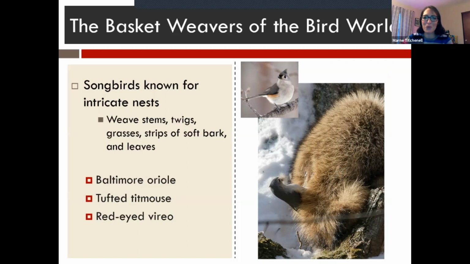And one of the reasons is because they will build a simple little cup nest, and they'll incorporate twigs and grass and moss. But then when they're done, they're going to line it. They're going to make a nice little soft bed for their eggs. And what they like to line it with is fur. And so sometimes they will find fur hanging around from mammals that have shed. Sometimes they will go right to the source. And that's what's going on in this picture.